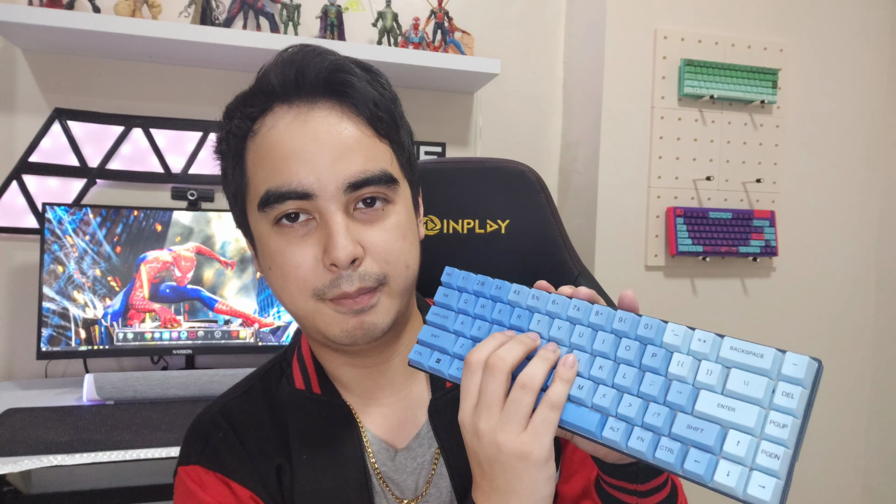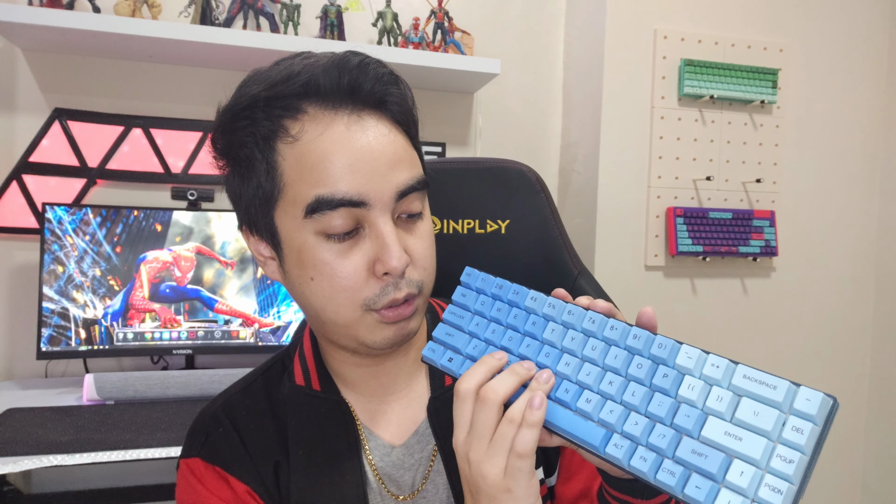Alright guys, so we're done with our all blue mechanical keyboard. Again, from board to switches to keycaps, all blue. And I like how the colorway of these blue keycaps are, from dark to light, from left to right. Amazing. I like the sound as well. Very nice tactile blues from Akko.